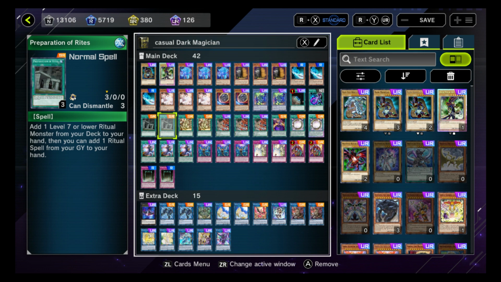Preparation of Rites lets you search any level 7 or lower ritual monster, meaning you can search the Illusion of Chaos that I just showed you, the ritual monster.